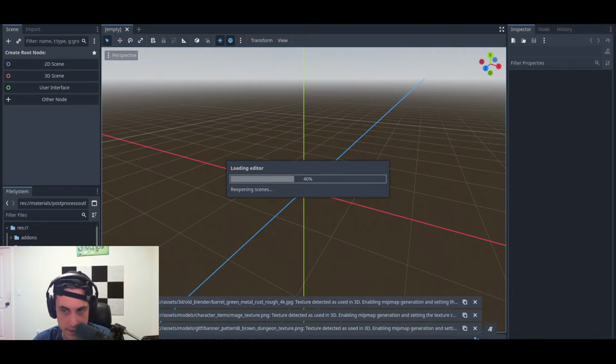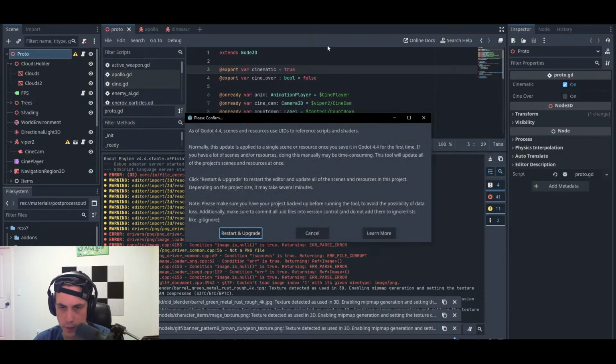Reopening scenes. We'll see if everything is blown away. It might be. Oof.